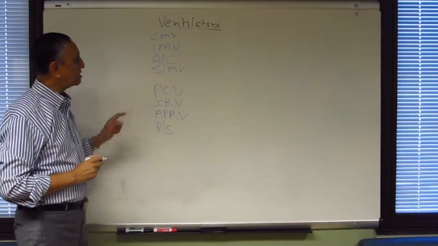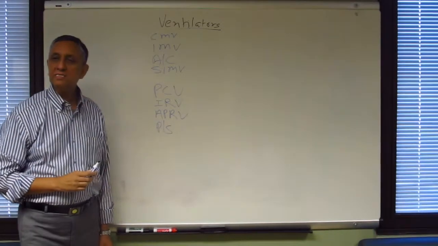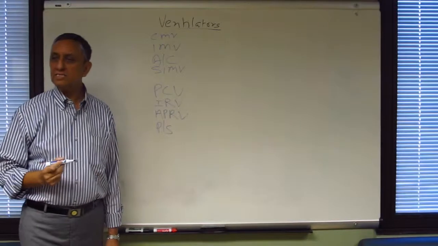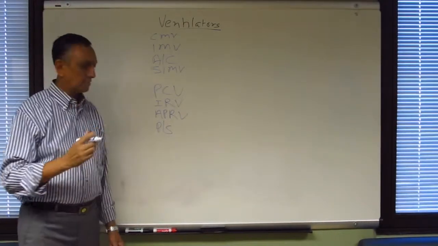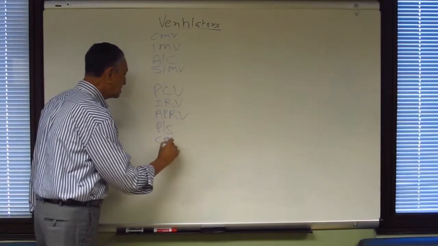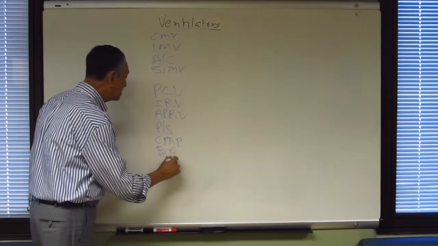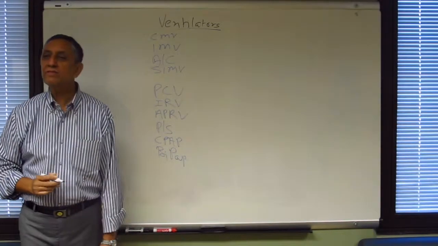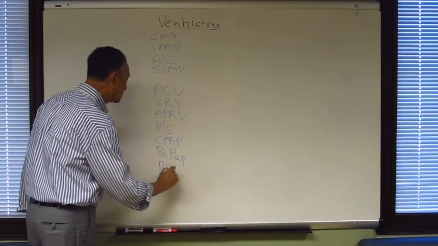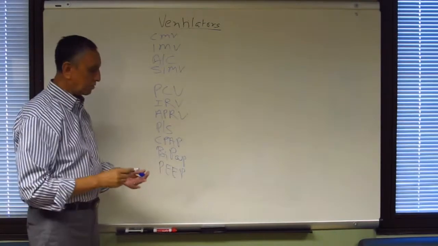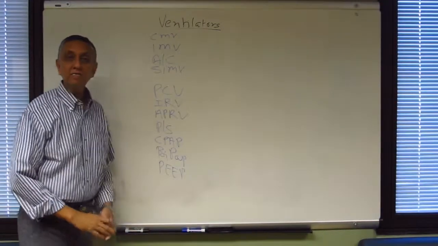Okay, we have listed all the modes that I want to talk about. There are three other things which are supportive things, not necessarily primary. But what would they be? CPAP, BiPAP, a nasal cannula, and one last one that we dial in, PIP. Okay, so these are the different modes and ancillary things that we can do with the machine that we're going to talk about.